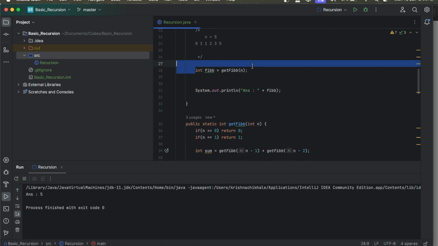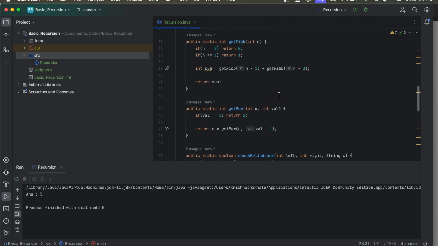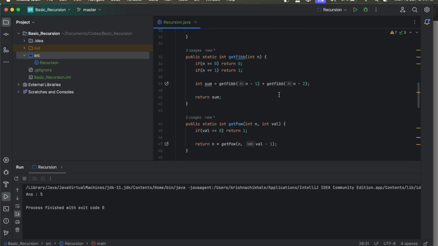I couldn't explain this to you guys with the help of a recursion tree, but yes, you have to think inside your mind, try to draw the recursion tree by your own hand, and try to solve this particular problem with your efforts, and keep practicing it. The more you practice, the more grip you will get with recursion.